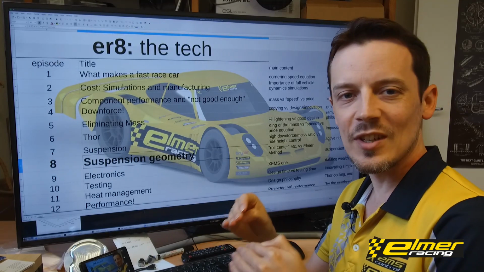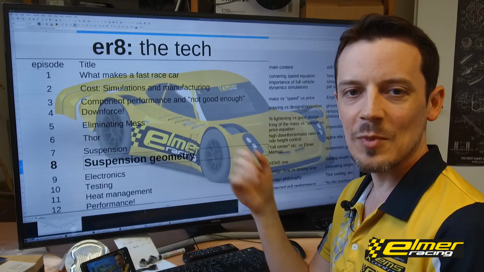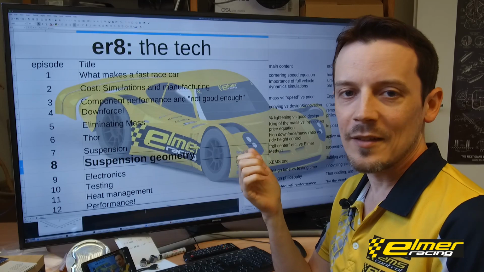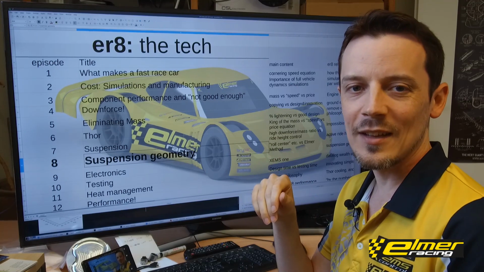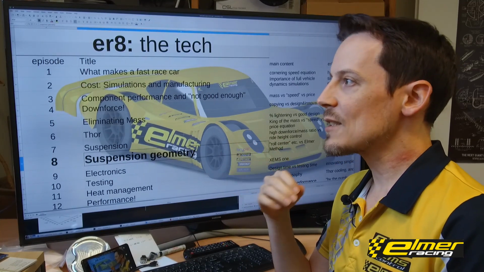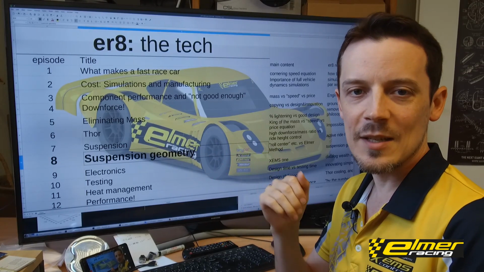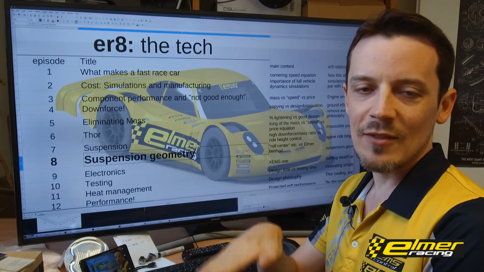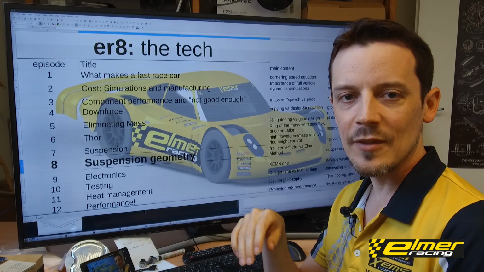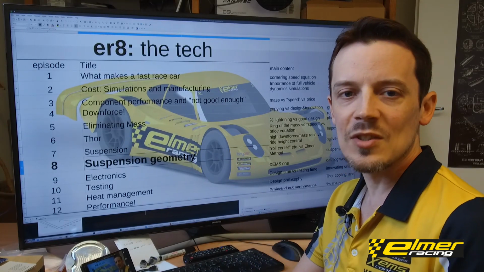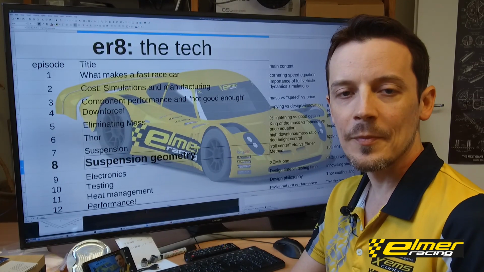Also, of course, suspension and suspension geometry are two somewhat related but completely separate topics, so these are split into two pieces. In suspension you go through the suspension, and in suspension geometry you look at the geometry setup, and they have completely different tasks and setups. So the suspension, as you guys saw in the last episode, is about the suspension travel, how to keep the ride height correct, roll, and working out the best solution for whatever racing it is that you do, or just street use, of course.